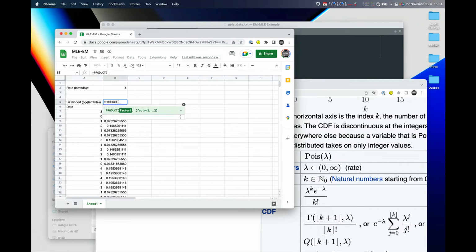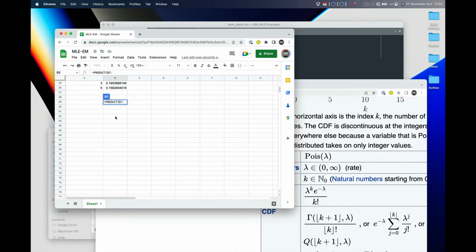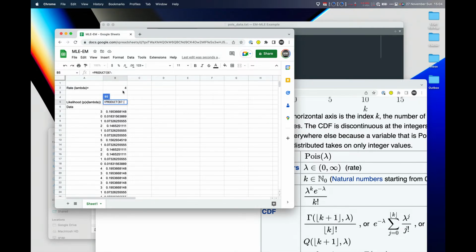of all of these probabilities from B7 to B56, apparently. B56. So get the product of that.